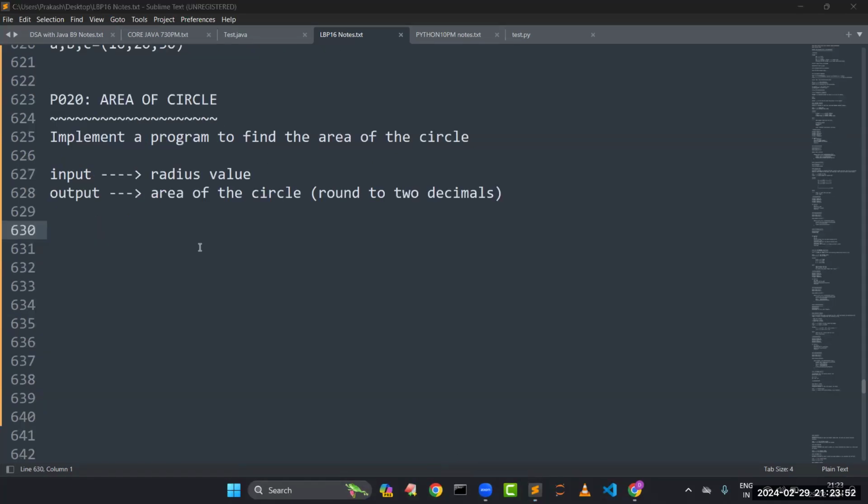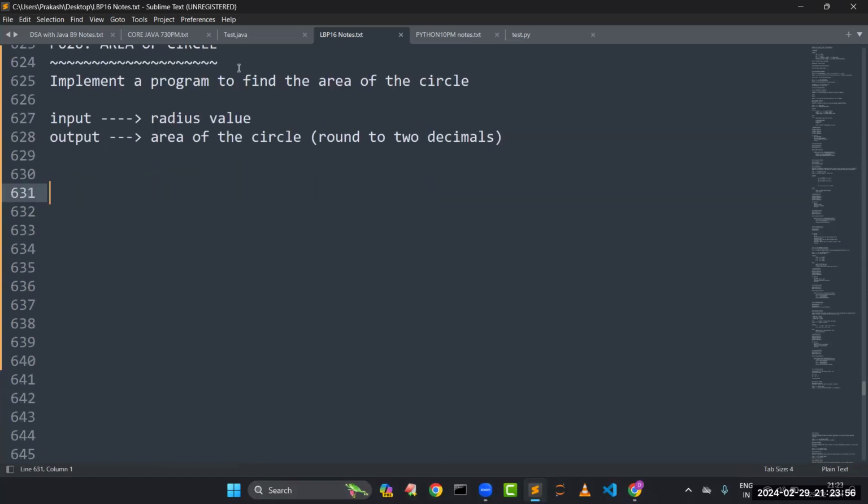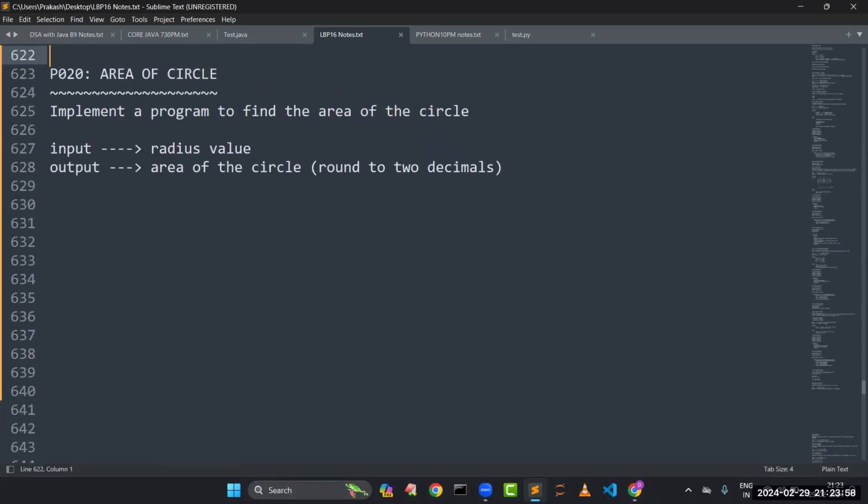Right. So the next program that I'm going to discuss here is program number 20. Area of circle. We are going to write a program to find the area of the circle. You know very well, for area of circle we have to give input as a radius.